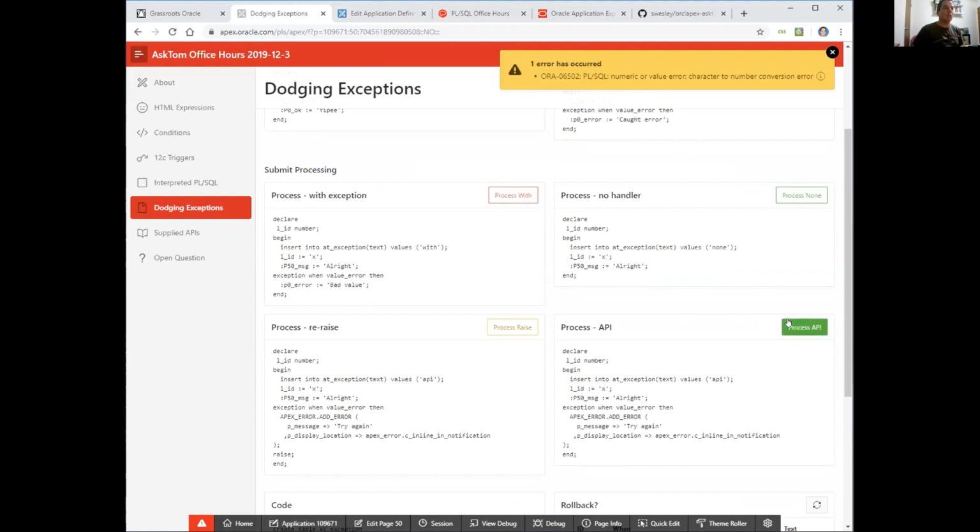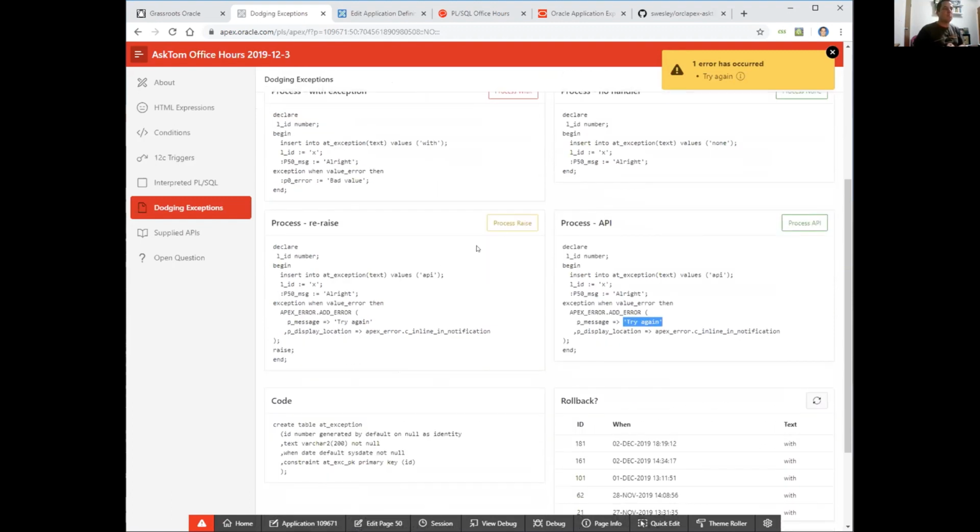So if we want to use that instead, when I press that button and run this bit of code here, I get a much nicer error. I translate that to something that the user might want to have without the error code, and it still behaves like an exception that has been handled. Excellent, thanks. Compared to re-raising it, which can add to your stack and not be as nice.